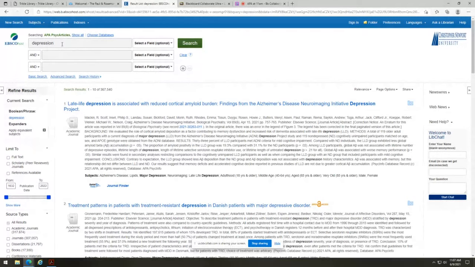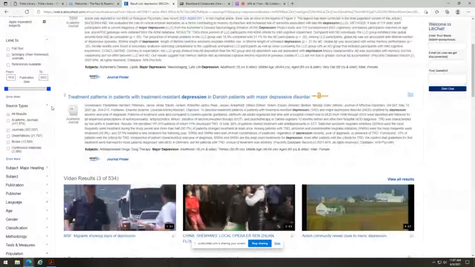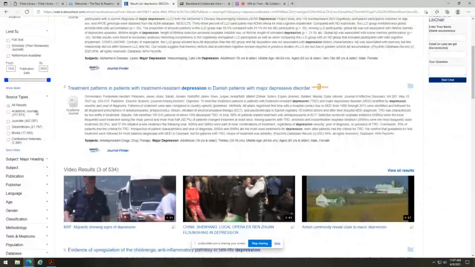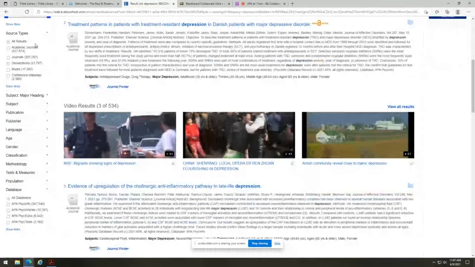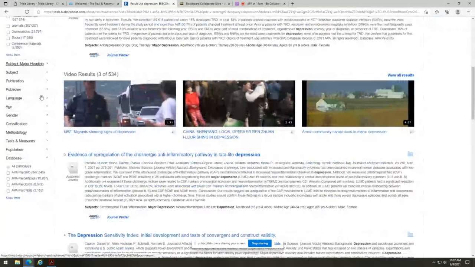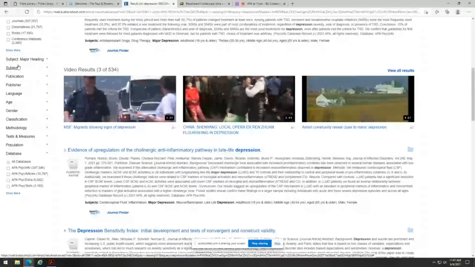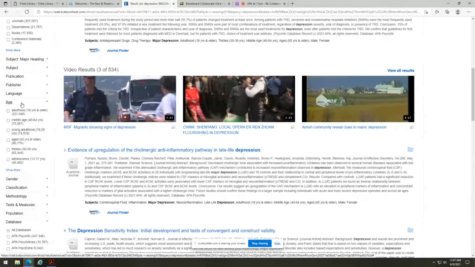So 367,000. Things I can do to limit this is just say I want only scholarly ones. I don't want anything from the 1600s. I want it maybe within the last 10 years. I want different sources, different results. I can click that, which kind of overlaps as far as journals go and academic journals. Now here we can actually narrow it down more, just like we did, which we didn't do in the advanced searching. But here we get some more.